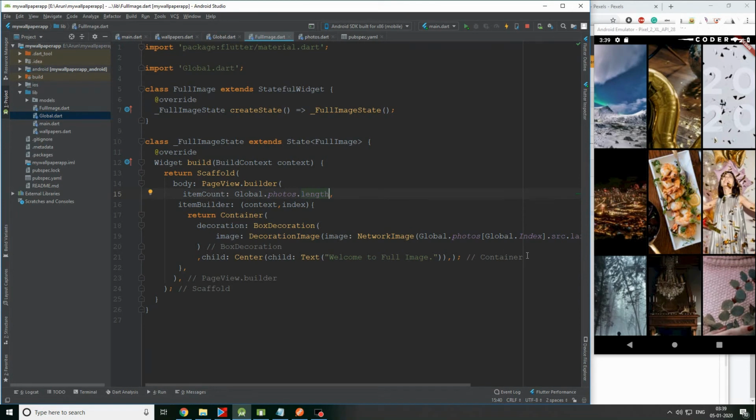We can use the same thing here, and we don't need to use this index. We can use the index from here. Let's see what happens up to this, and then we can go further. Yeah, the hot reload.